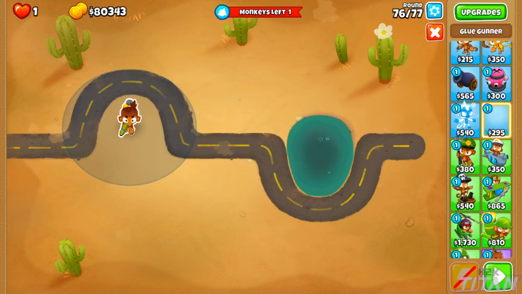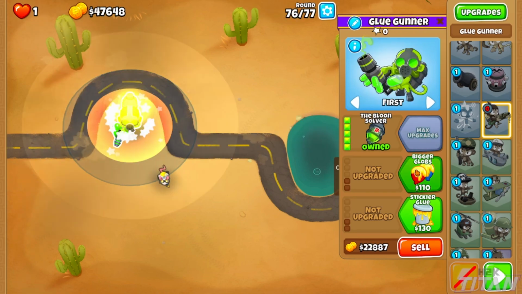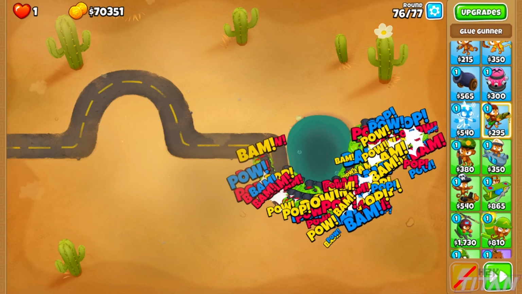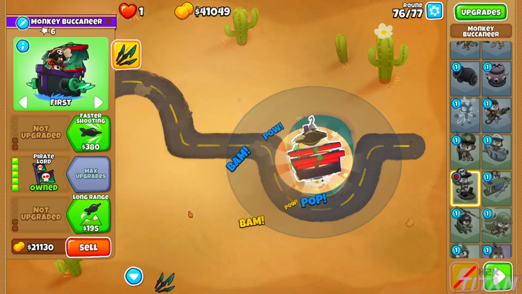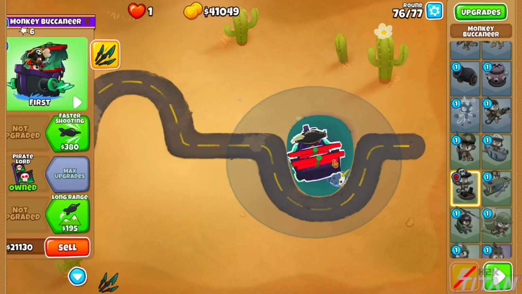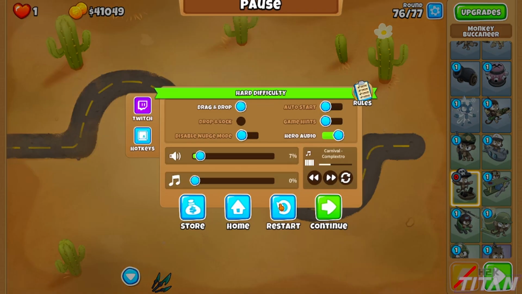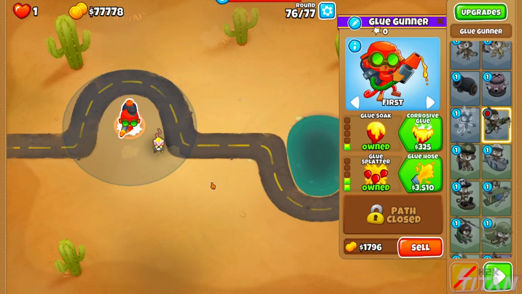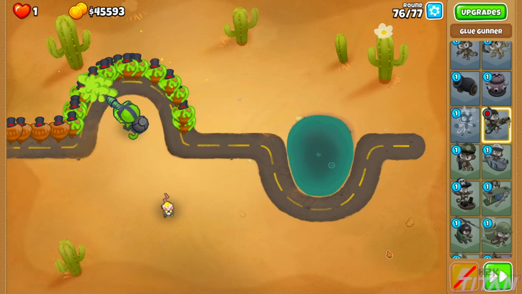But let's see if we can get... So what we'll do is we'll go ahead, we'll grab ourselves a glue gunner. We'll upgrade to balloon solver. Play this a little bit slow. Sell. And then let's buy a... I ended up upgrading it too much. I was supposed to just buy a pirate ship. Alright, so let's do that again. Alright, so there's glue splatter, there's balloon solver.